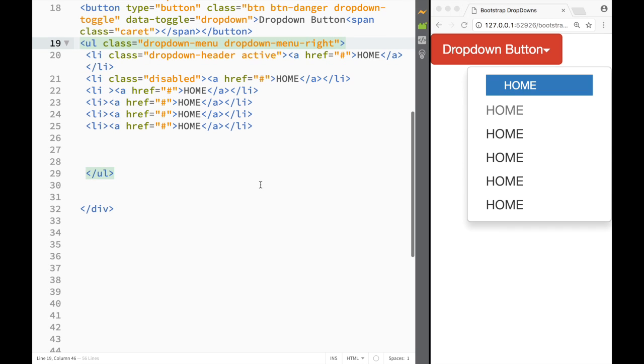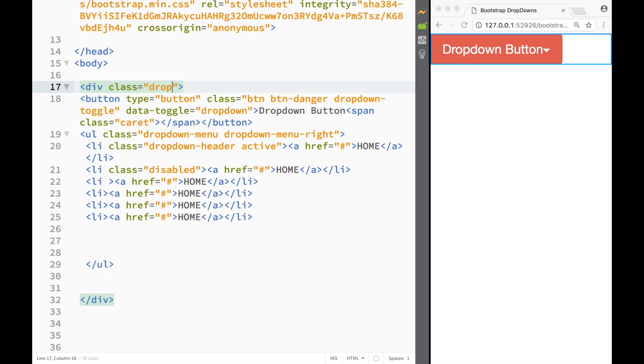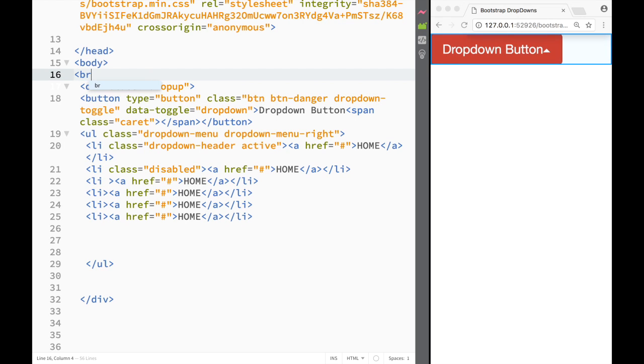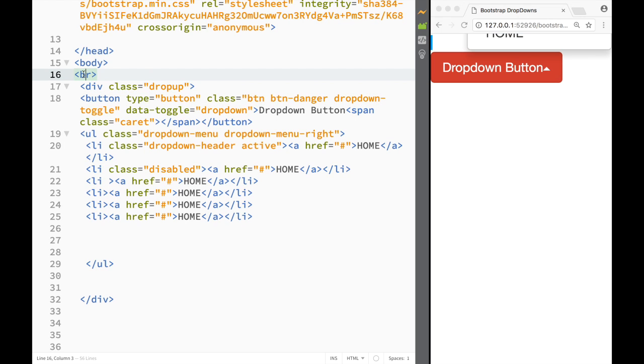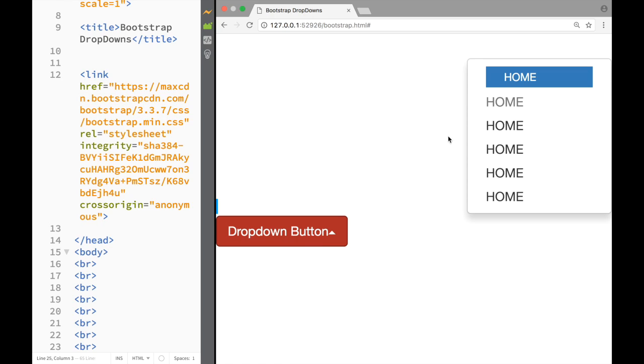The last thing we can do is change from dropdown over here to dropup. So if we write something like this, you can see that our arrow changed right here. So now we can open it on top. Now we cannot see it, so I'm just going to create some line breaks just for the fun of it. Now you can see I have my menu, and it opens up on the right hand side on the top, right? So if I do it over here, it's going to be here on the top.